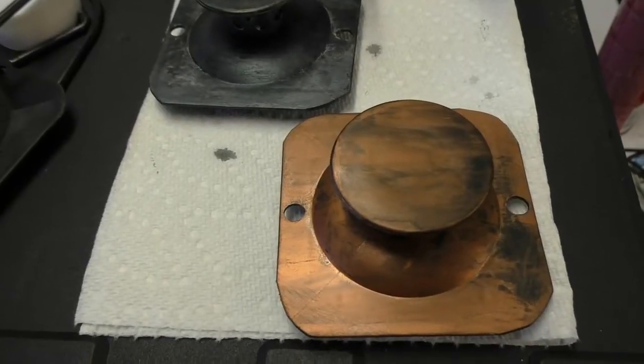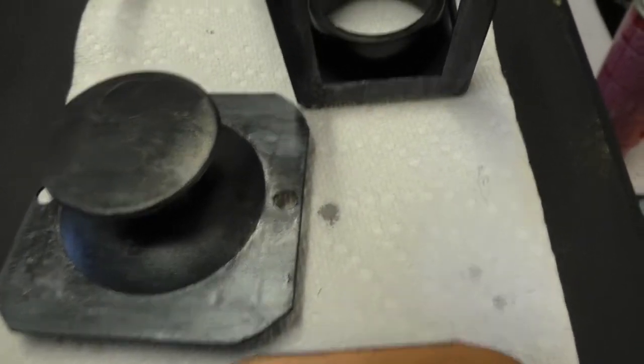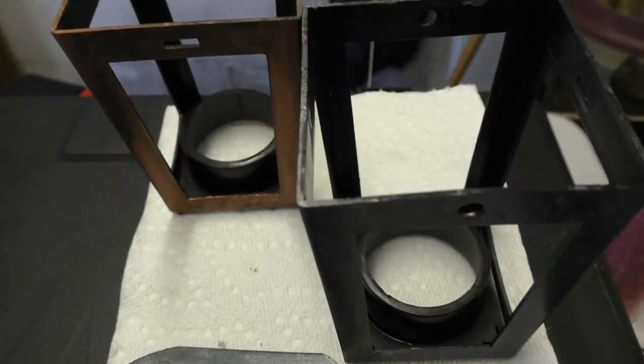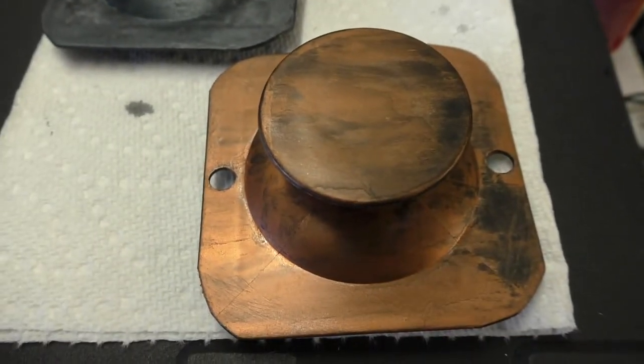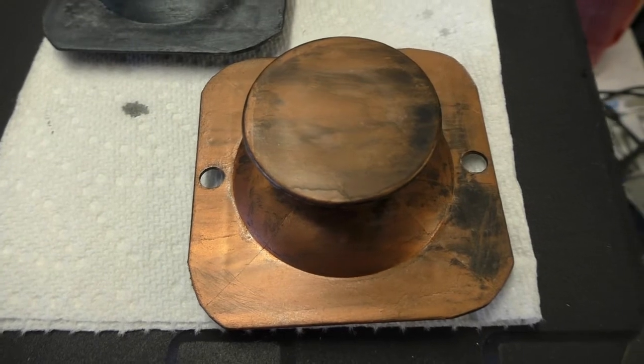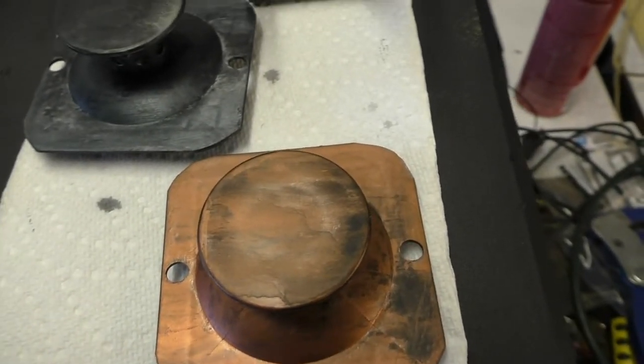So you should be able to see that now it has some dark marks on it. It's a lot darker than it was. Basically just looks like some time has gotten to it. So the next step is to clear coat it and maybe do some highlighting on it. We'll see about doing that.